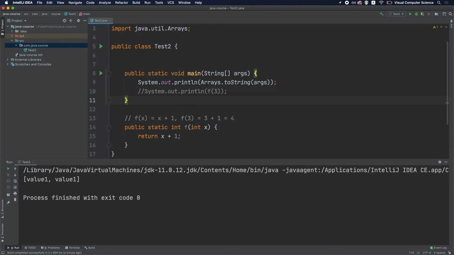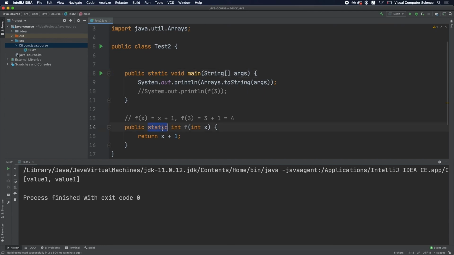Now, the last thing that I wanted to talk about in this lecture is the static keyword. This is basically a way of specifying the fact that this method is not linked to an object of this class. And of course, we're going to have multiple lectures which are diving into the concept of objects and classes as well. You can see this static keyword just like an instruction which tells that method that it is not linked or related to any other entity. It's kind of an individual entity in your code that can be called independently.